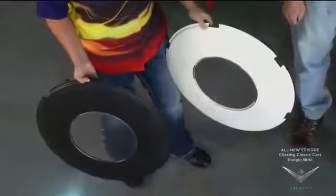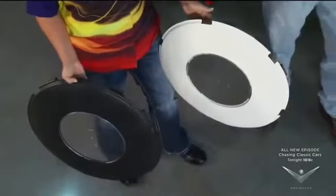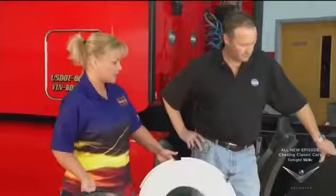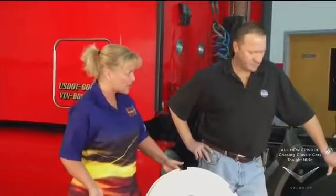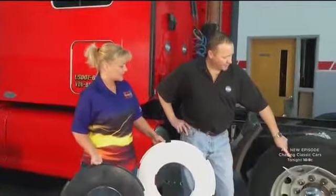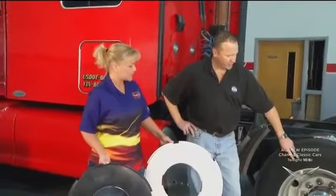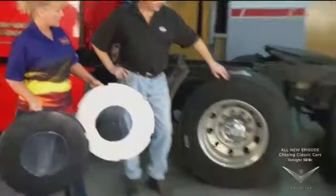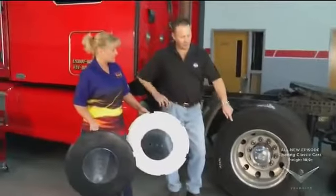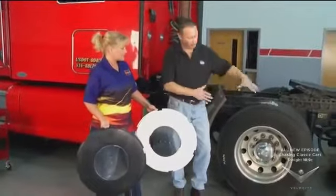What's great about these is they're super simple and super easy to put on. Not every rig has the same wheels — this particular truck has aluminum wheels — but they have them for a little bit of everything. All of the Accuride and Alcoa aluminum rims use a half-inch retainer ring, while all the different steel rims use a five-eighths retainer ring, which comes with an adjustable union that lets you fit it exactly to what you need with no extra tools.